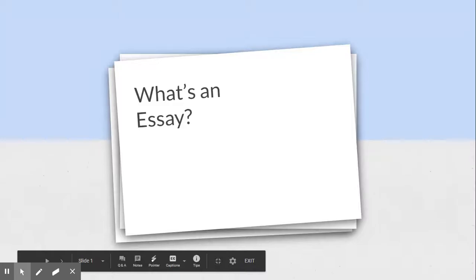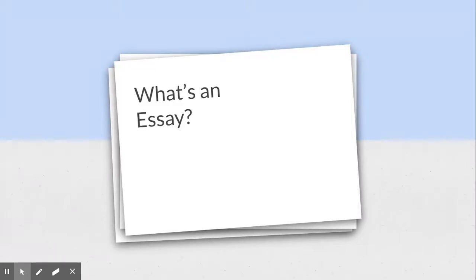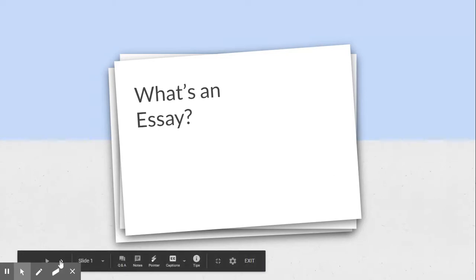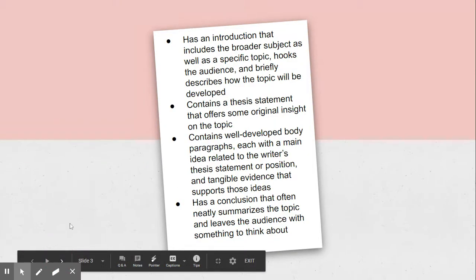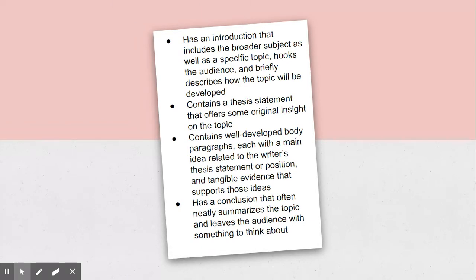So let's go ahead and learn about what an essay is as a genre before you read the mentor text for this unit. Some of the genre characteristics include that it has an introduction that includes a broader subject as well as a specific topic. It hooks the audience and briefly describes how the topic will be developed.